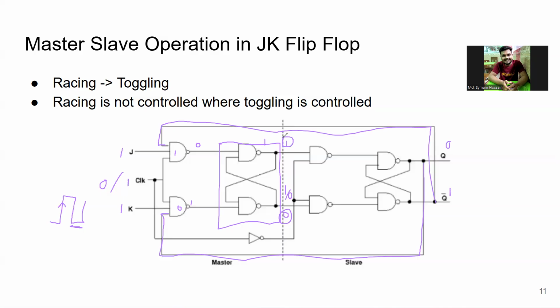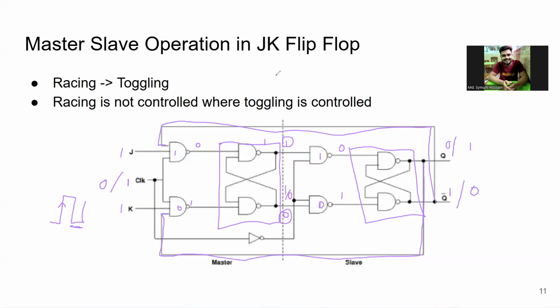So now, as you can see, the slave is in operation. So slave got 1 from the clock. So 1 and 1 here will be 1, and it will convert to 0. And after that, here 1, and from here it will be 0, so it will convert to 1. As you can see, this is also a latch structure where 0 and 1 go in as input. So 0 1 will return us 1 and 0.